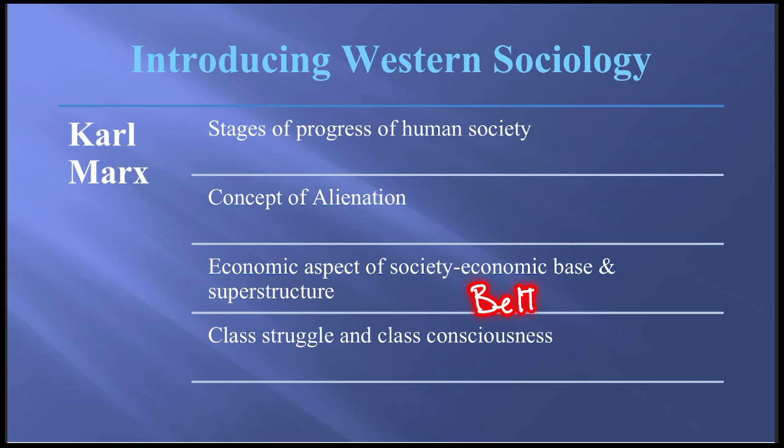Now, this change can be brought about through a class struggle. Let's look at the concept of class struggle as per Marx. Well, Marx classified people into social groups with reference to the production process. By virtue of the people's location in the production process and in property relations, they formed a social class as they share the same interests and objectives.